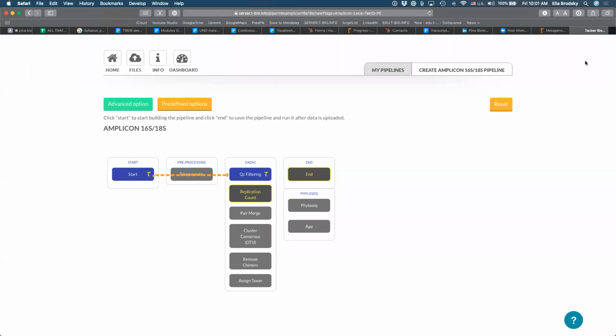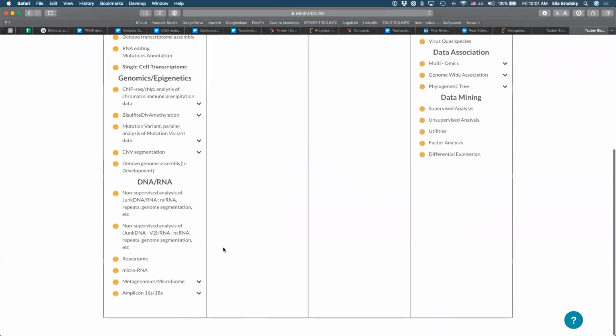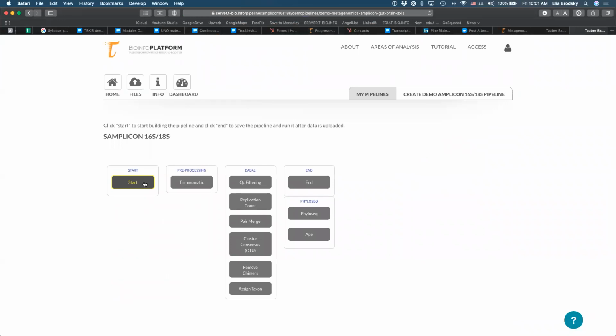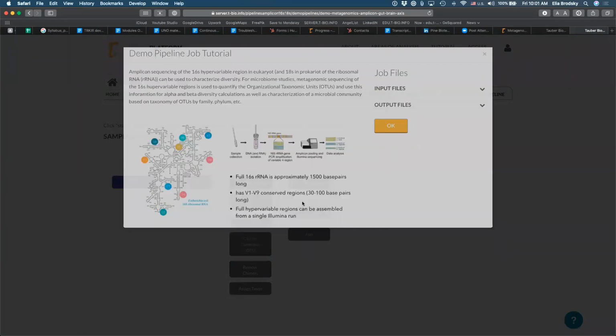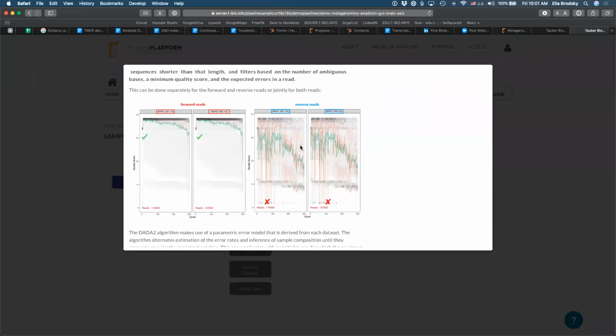And by the way, what I also recommend in parallel is let's just look at the demo pipeline where you will be able to see some of the outputs already. So here, if we click on Start, and then we look at QC filtering, you can see this image right here. And this is essentially what filter does. So you can see that the quality of the read, this is the length from 0 to 300. And you can see that the quality starts going down at this point, right? And starts going dramatically down. So this is the portion that we would like to trim, okay?